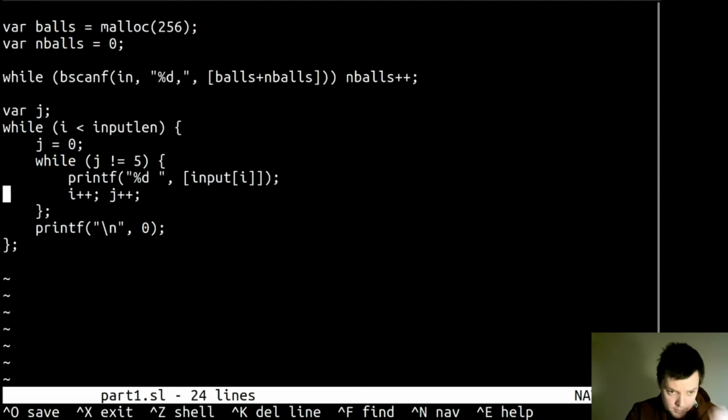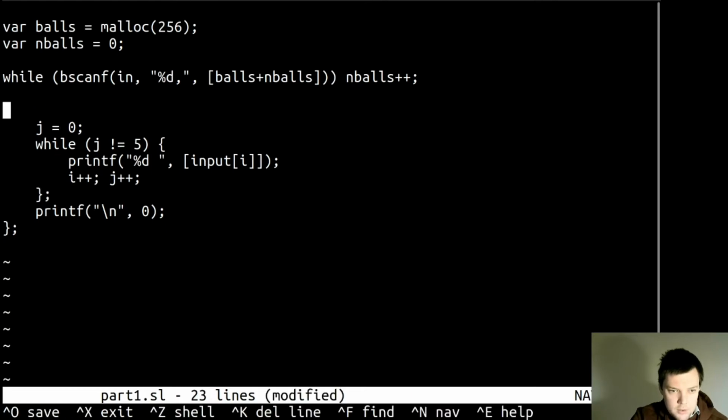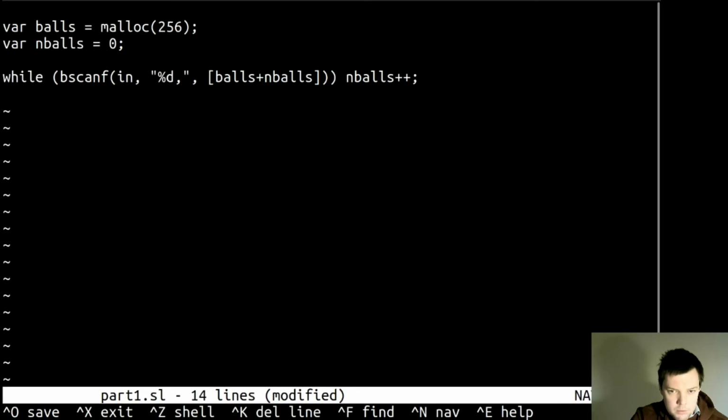Okay. Right. So now, how does bingo work? We read in balls, so we don't need any of this. We read in balls. In fact, we don't even need to store all the balls.